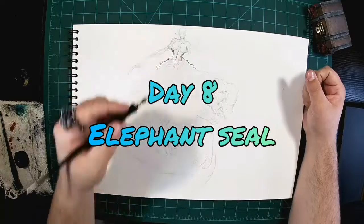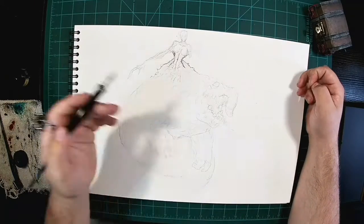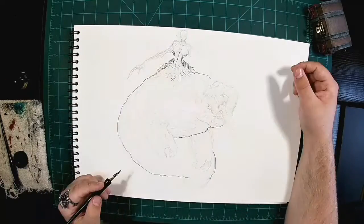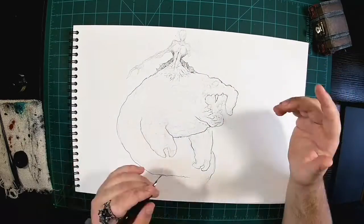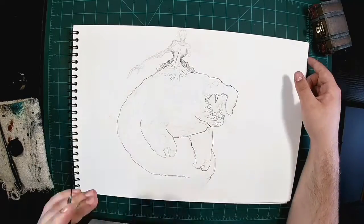Day 8, Elephant Seal. Now for this one, honestly I just went with the flow. I wanted to make something monstrous, but also mermaid-ish, so I went for more of an abomination look.